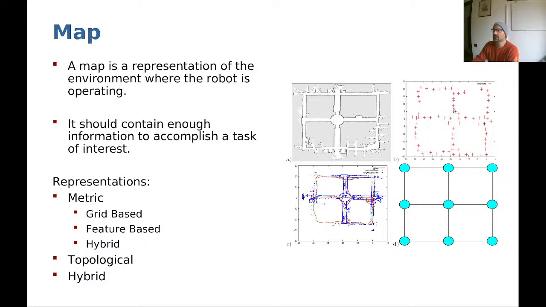But what you could do, in the simplest case, is structure your environment, and you could, for instance, mount a bunch of QR codes on the walls of your environment, and then each of these QR codes would act as a unique element in the environment that could be detected by some sort of homography estimator mounted on the camera, and it tells you that this is QR code number 3. Now, in order to localize in this environment, how would you represent the map? Well, the map would be nothing else than the position and the ID of each of the QR codes in the environment. Okay, and then we are talking about a landmark-based map.